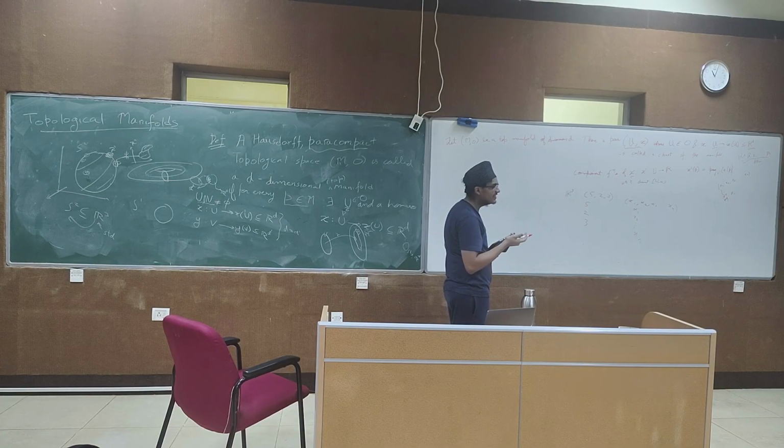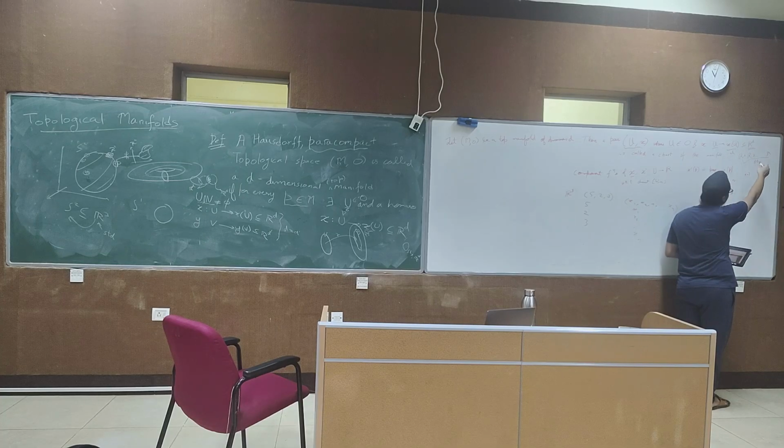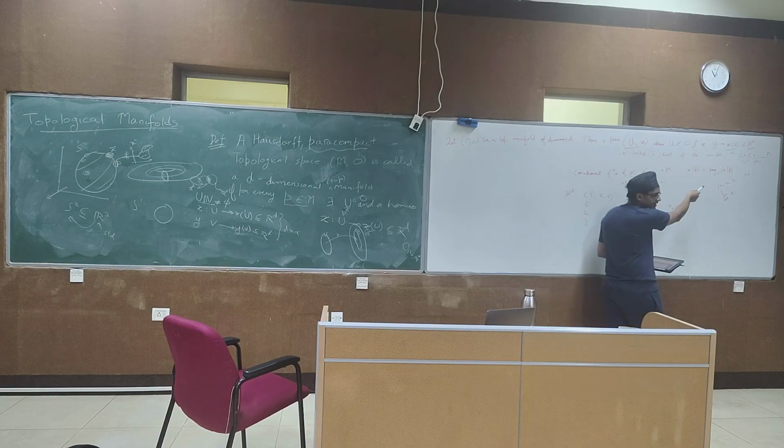Like in a way you could say that U has dimension D, but I don't think we really talk about that. Then how many components would there be? Once you map it to X of U, this always has D components, right? Because it is a subset of RD. So it will always have D components.